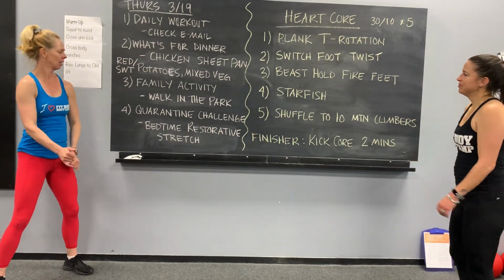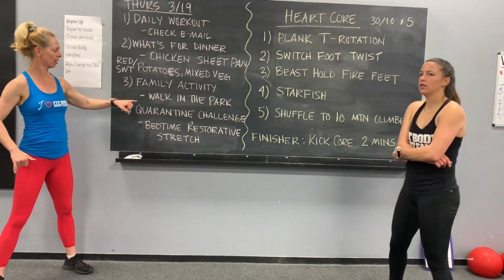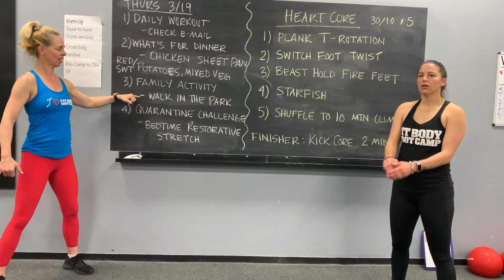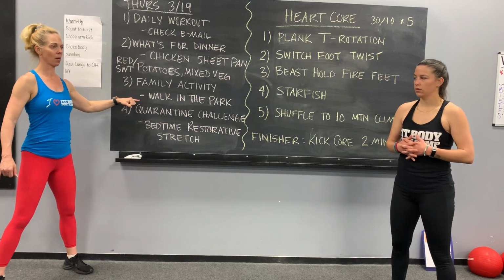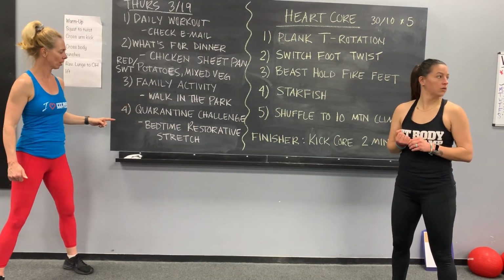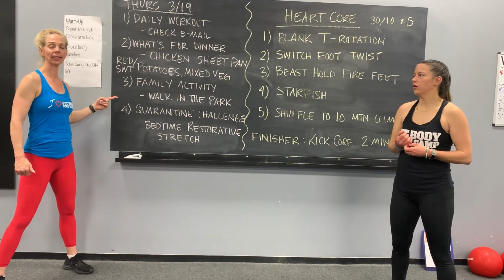Third thing, your family activity for today is finding a park, guys, and getting just a good family walkout in, okay, guys? You know, it doesn't have to be 10 miles. Just find something to do, walk around, enjoy the sight, enjoy that fresh air, get that vitamin D in. This is for tomorrow, so hopefully it will be sunny.